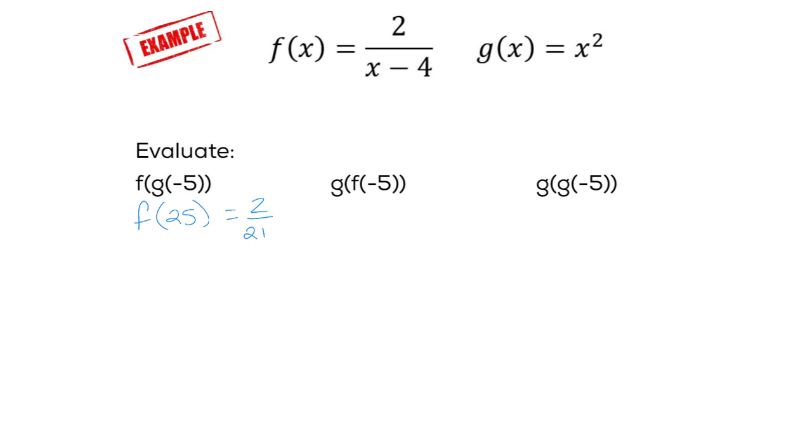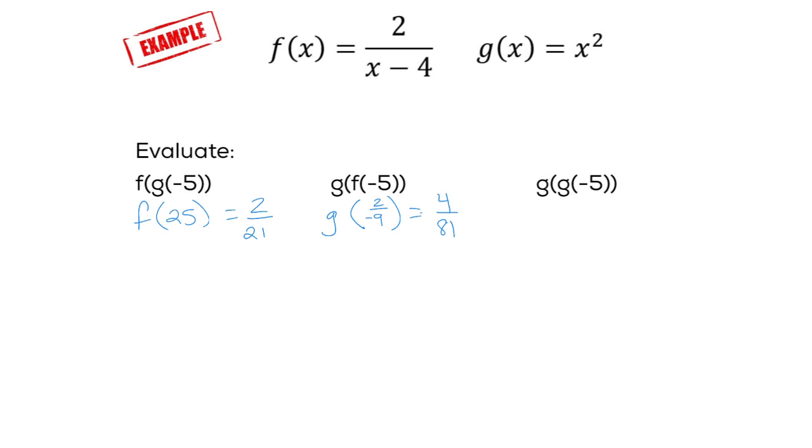Okay. Let's do it the other way. What if it's g of f of -5? Now you're going to start off, and I think of it as parentheses, inner to outer. You're going to do inside here first. So take -5 and put it into f. So -5 minus 4, that's a -9. So now I'm going to be doing g of 2 over -9. Not as pretty. All right, now you're going to take this -2/9 and put it into the g function. And -2/9 squared, that's actually pretty easy. You just square the numerator, square the denominator, and you're left with 4 over 81.